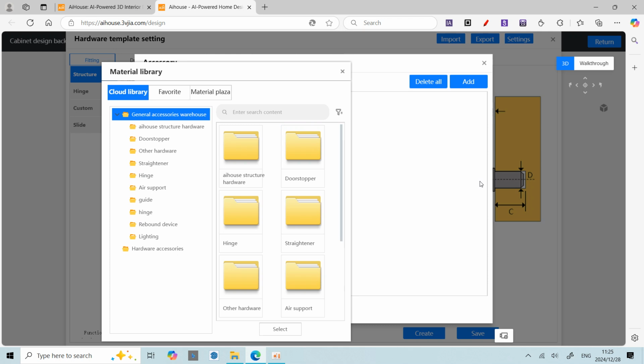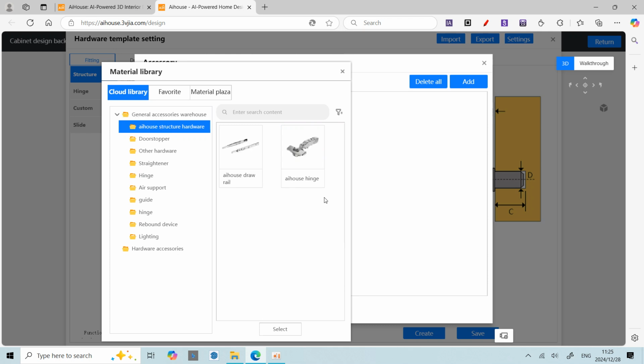I'll make an example. These are all the different folders. If you go to the AiHouse structural hardware, we have two accessories. This accessory has no geometry, just a rack that comes with the fitting you just added.